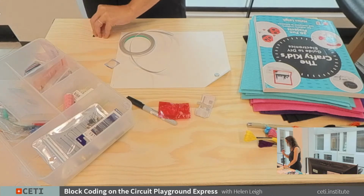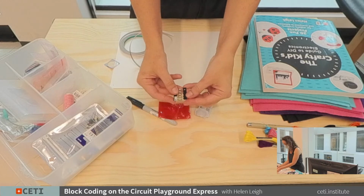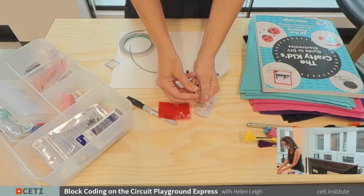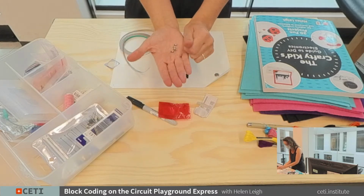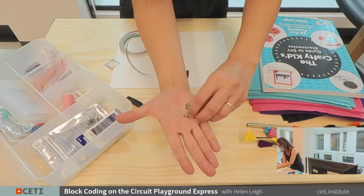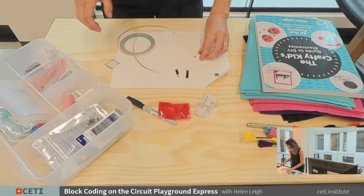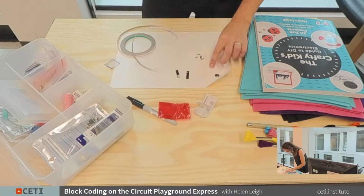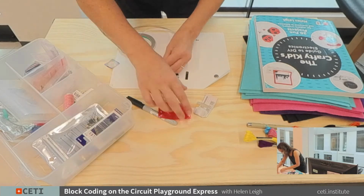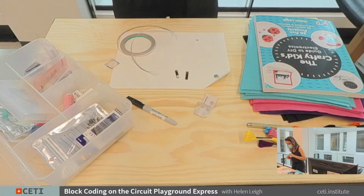So it looks like this, and then what you do is you break the two black bars off, like that, and then you're left with five, what we call LED sequins. These are teeny weeny little sequins, okay? Those are going to be our lights, so just choose one of those, and we're going to put the rest of them back. Don't lose those because you need them for the bracelet later.